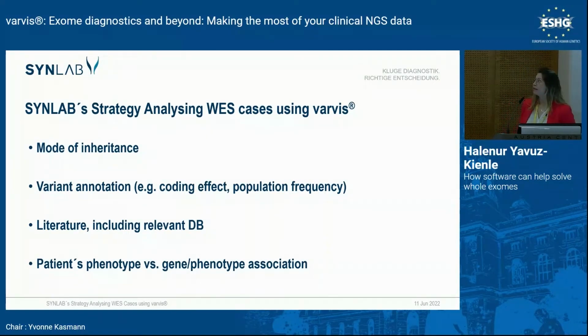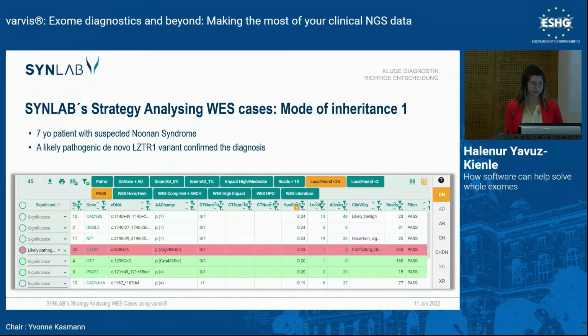But if we didn't identify any certain variant using these 3 strategies, then we really look at the patient's phenotype, of course, and try to have an overlap with the called variants, gene phenotype associations, and see which variants that were called for the patient's sample is overlapping the best with the given phenotype of the patient.